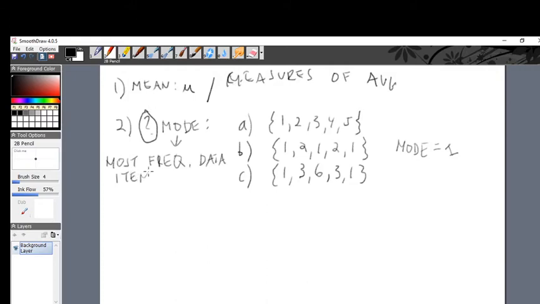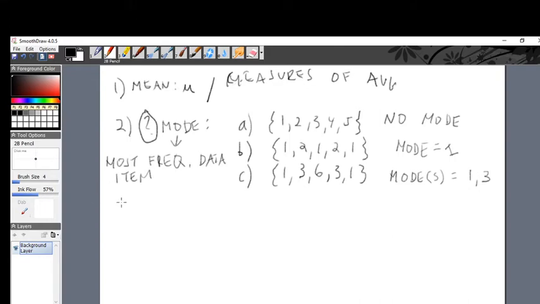Now let's go to this one. What's the mode? There's a tie for first place. 1 appears twice and 3 appears twice. 6 is not in the running. So the modes are actually 2. It's bimodal. The modes are 1 and 3. You can have more than one mode if there's a tie. What about this one? There is no mode because none of them appears more than once. So nobody gets to have any supremacy, and therefore there's no mode whatsoever in that list in A. That pretty much sums up what a mode is.